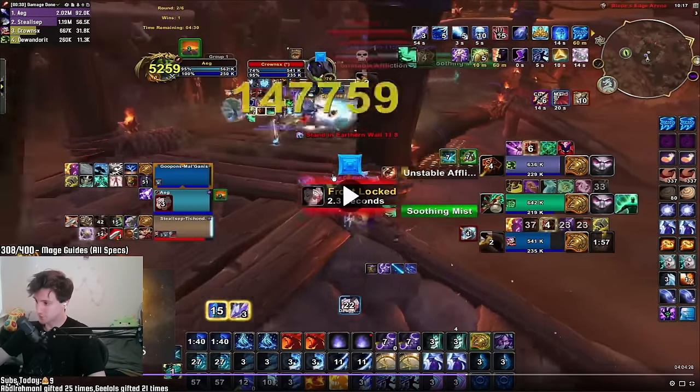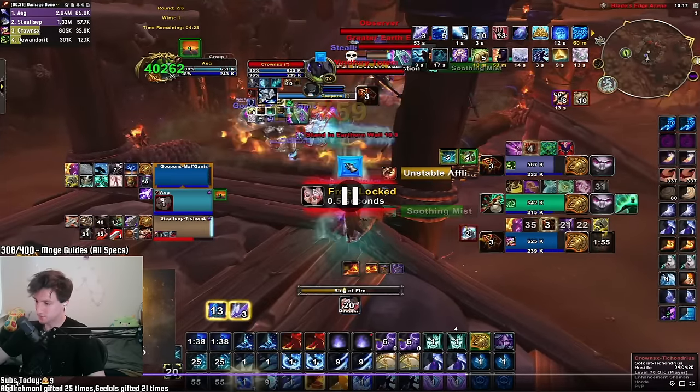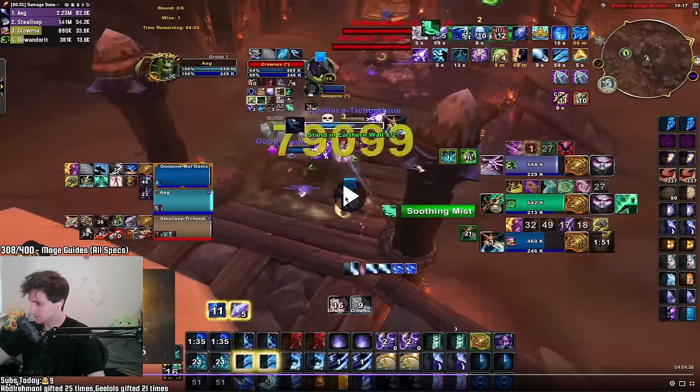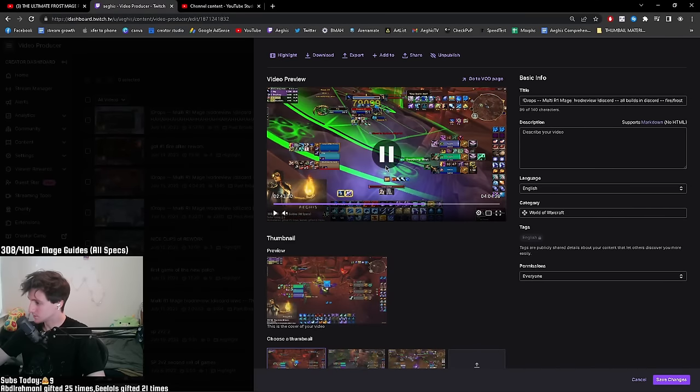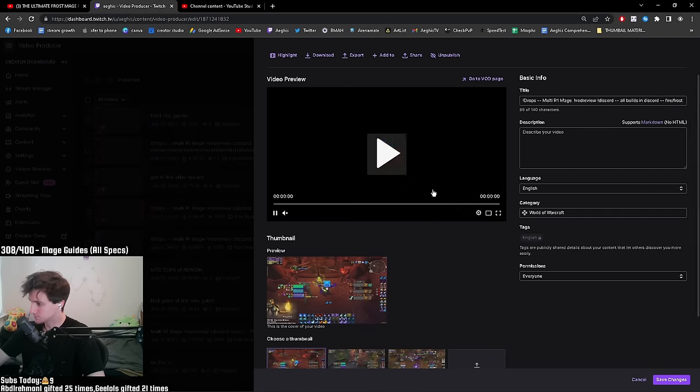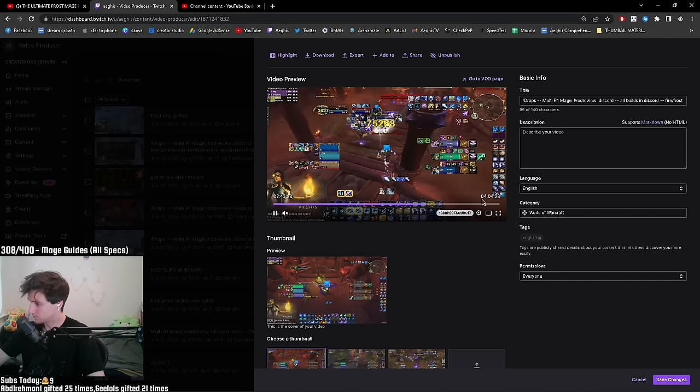That's why I said against good players, not having precog is really unfortunate. Hold on 1 second. I want to get rid of this play button. 243.30. This will be worth it, I promise. Would be very annoying to have that play button. Okay, there we go.